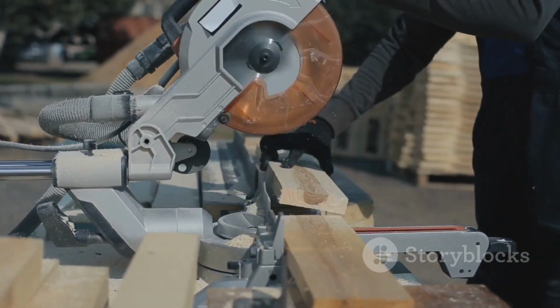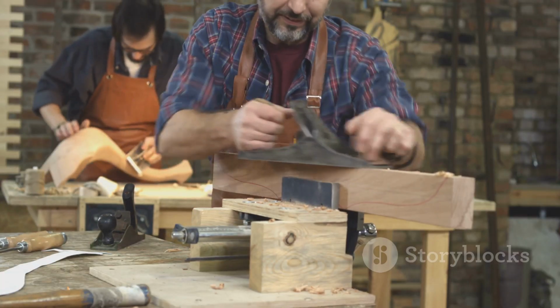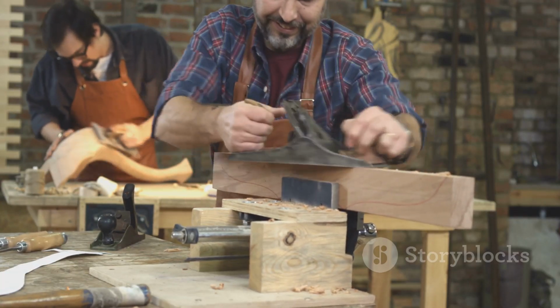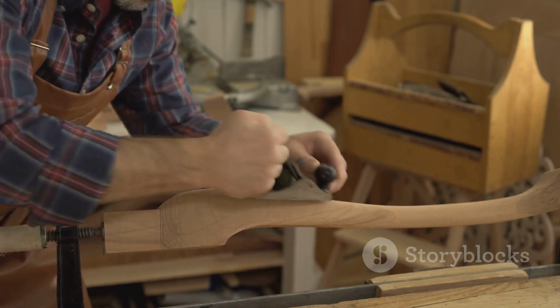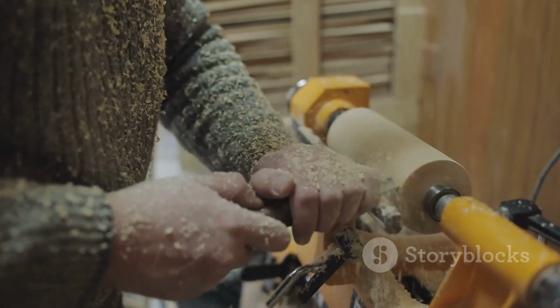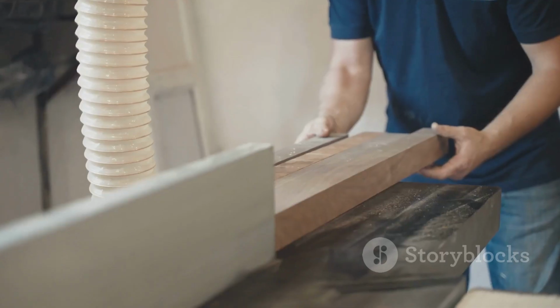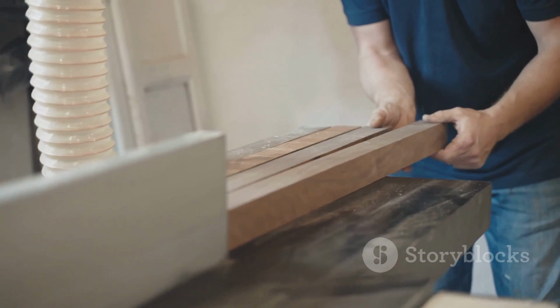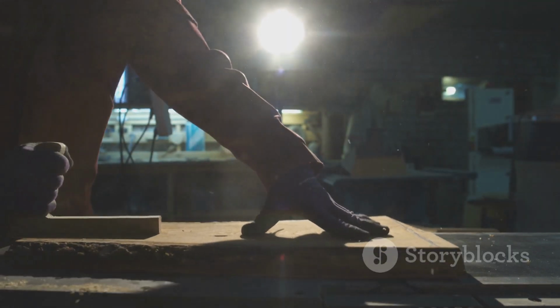Coming in at a sleek number 14 is the Tapering Jig, a tool that adds a touch of elegance and sophistication to your woodworking projects. Tapers, those gradual changes in width or thickness, can transform a plain piece of wood into a thing of beauty, adding visual interest and refinement. Now, cutting tapers accurately on a table saw can be a bit of a nail-biter, but a tapering jig takes the stress out of the equation.